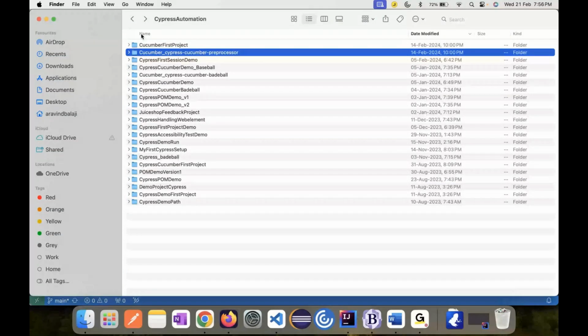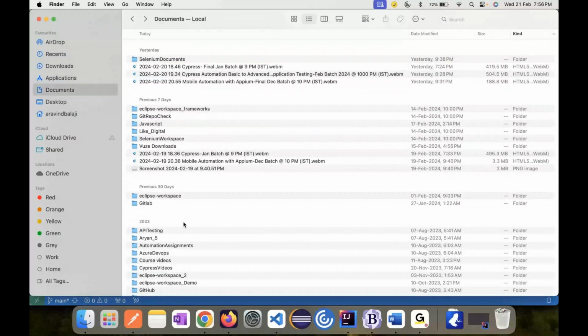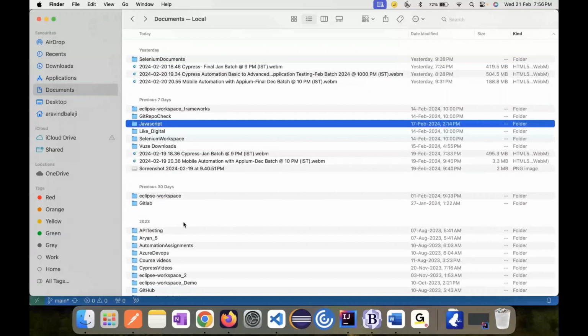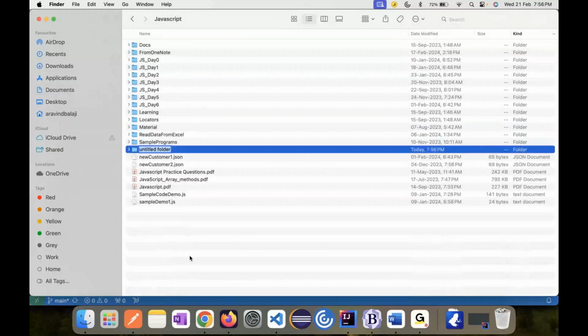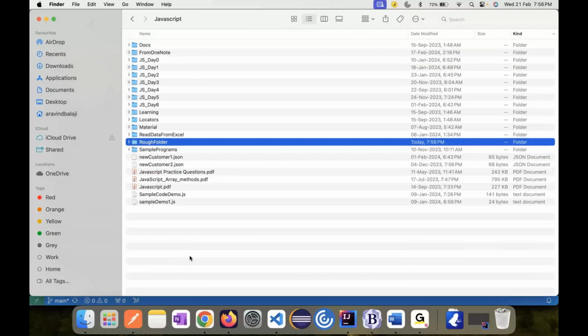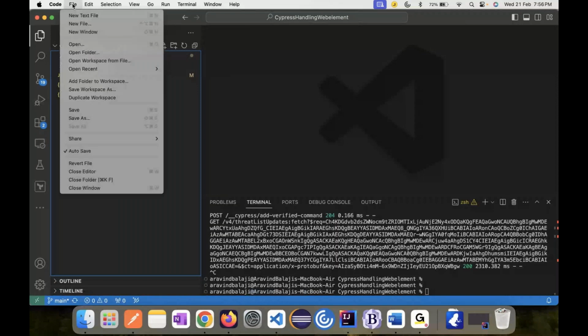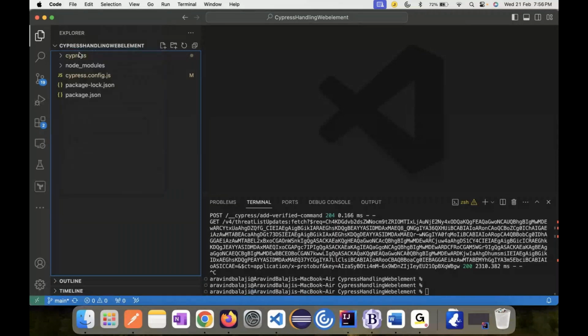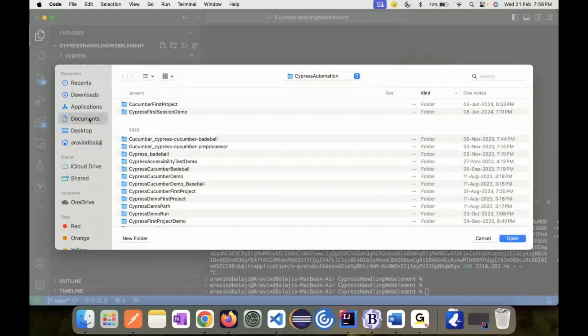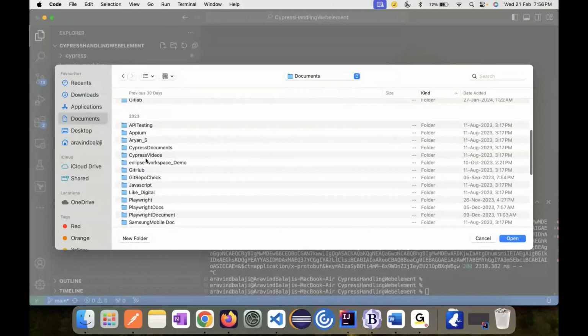Let me open the JavaScript folder and create a rough folder here. Then go to your Visual Studio Code, open folder, search for the JavaScript rough folder, and open it.